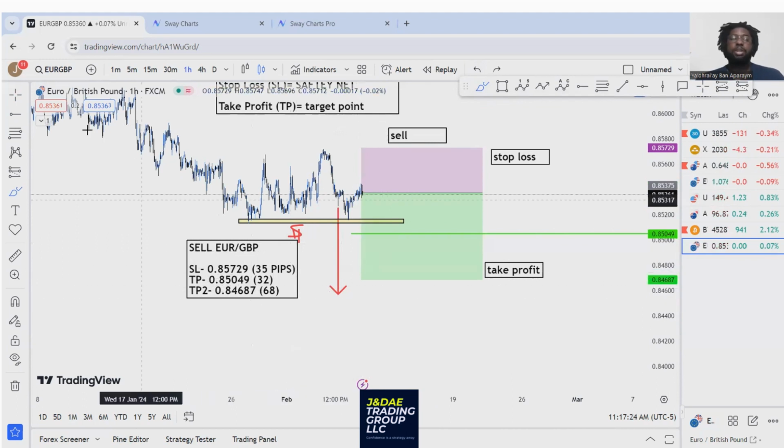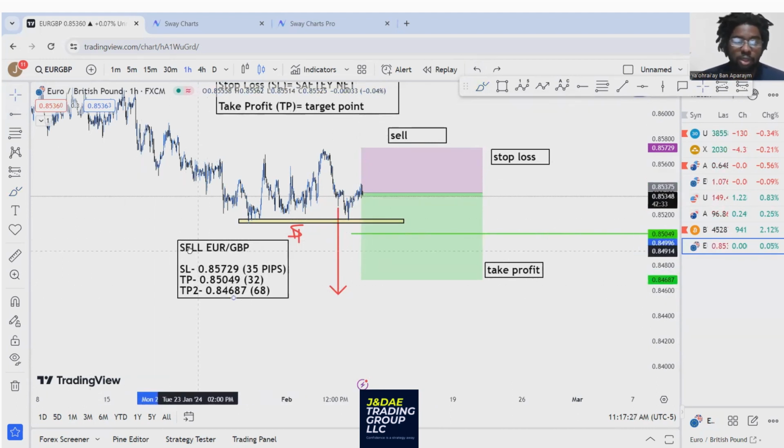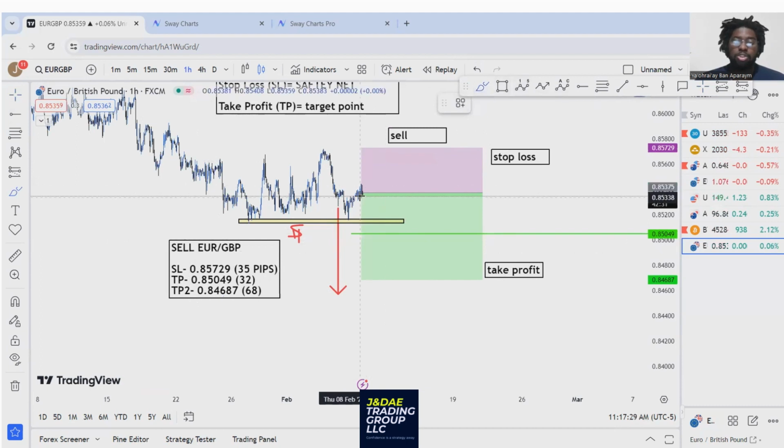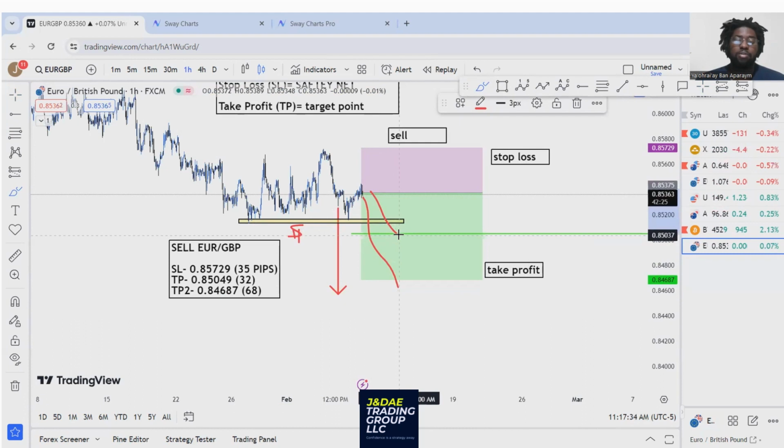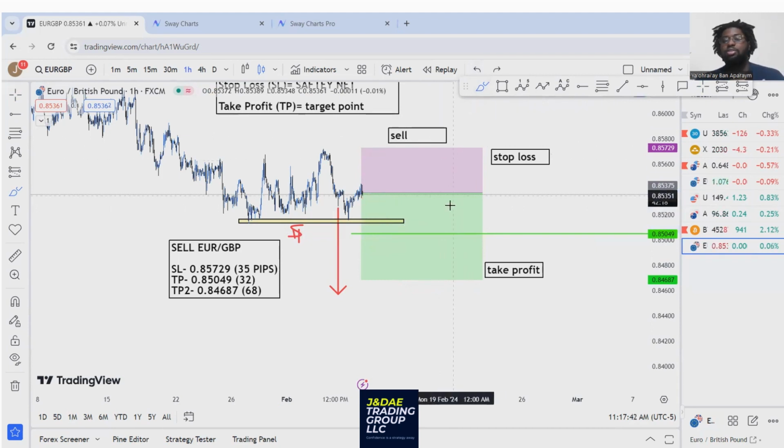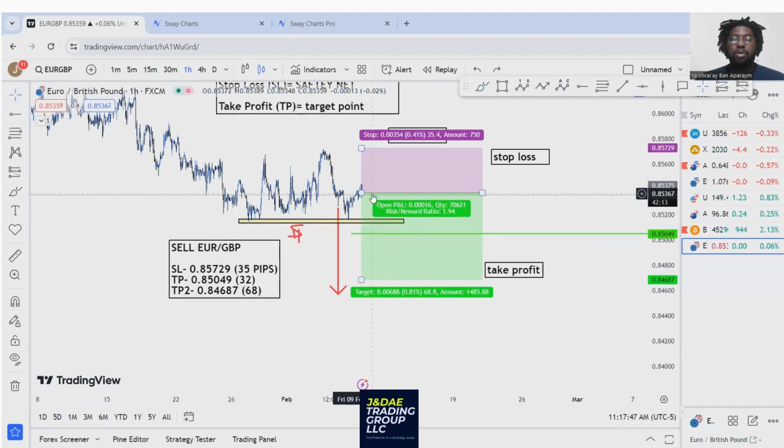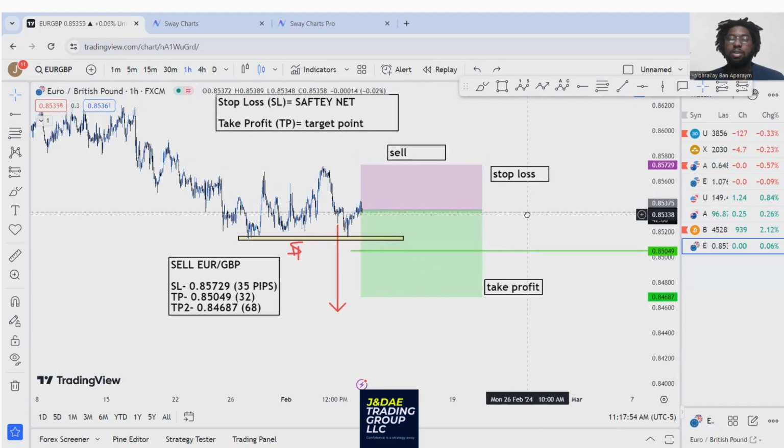So choosing which TP to use is really based on you. Do you want to take the chance and hold this trade all the way down here? Or do you just want to go to the first high probability area and then automatically close out your trade? That is on you. I'm not going to go into detail on how you can enter both. You can enter trades two times and have one TP set for here and another one set down here. I will go over that on Sunday during the trade management and risk management training.